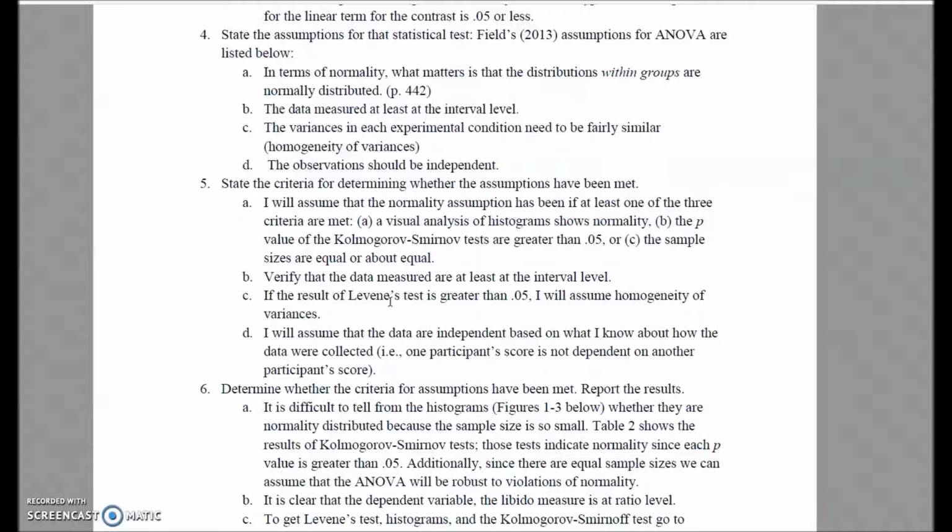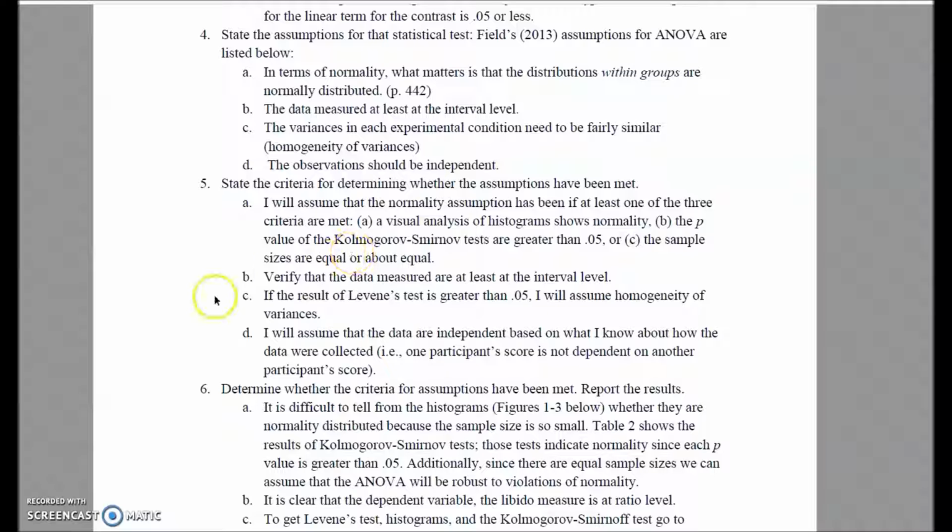We also have what test we are running. For the research question, we are running the one-way ANOVA test. For the post hoc test, if the homogeneity of variances is satisfied, we are going to run the Tukey test. And if we are doing the planned contrast, we already know we are going to run this test. So what we now need to look at is the assumptions.